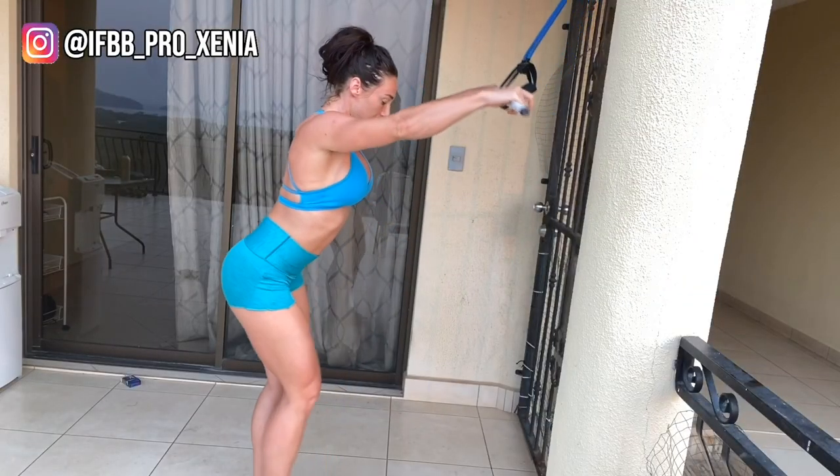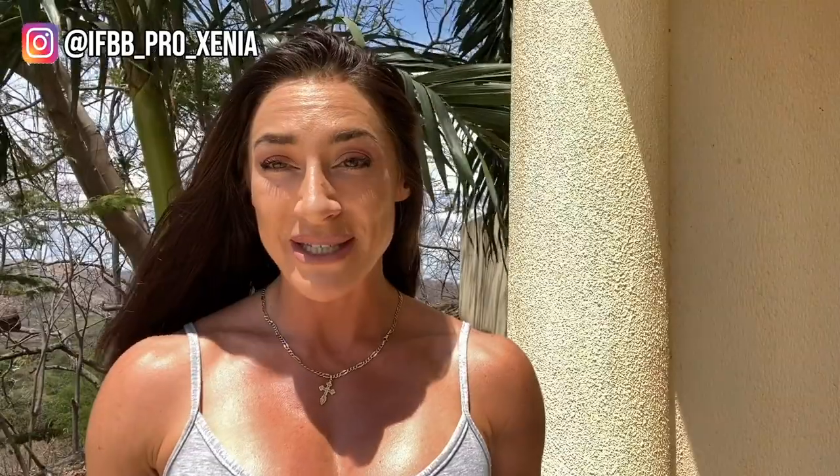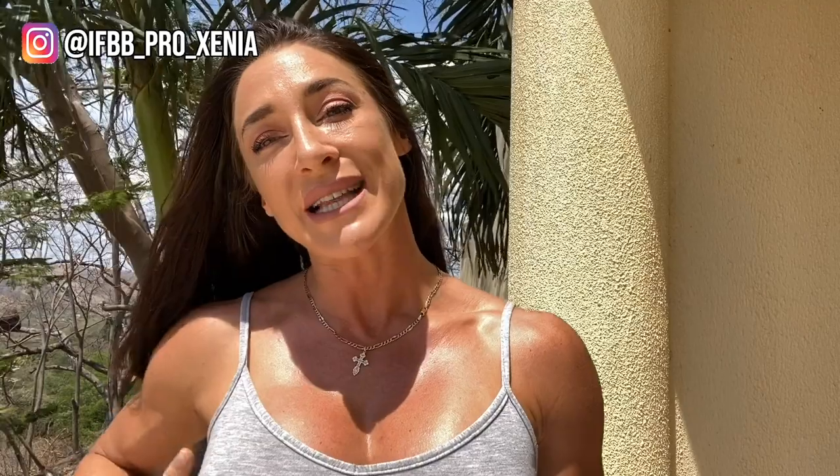So the first exercise is a straight arm pull down. I know all you bodybuilders do this at the gym. It's a great way to warm up the muscles. I like to do 50-rep rest-go sets at the start of my workouts to really get the lats flared up and woken up before I work out.